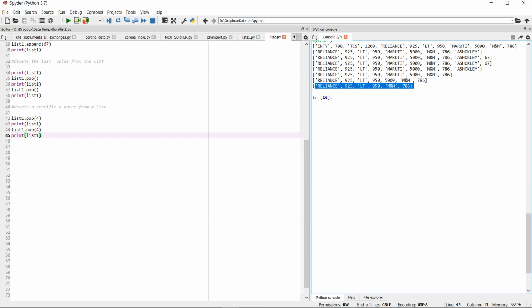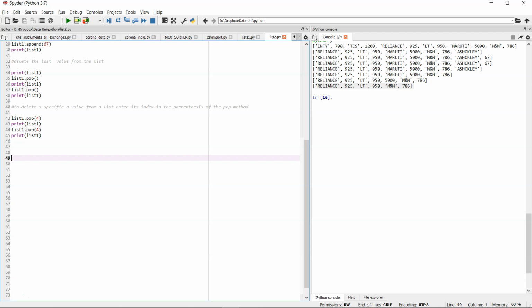In order to delete a specific value from a list, I'm just writing the instructions here: enter its index in the parenthesis of the pop method. There you go. So this is essentially what we did so far, right?